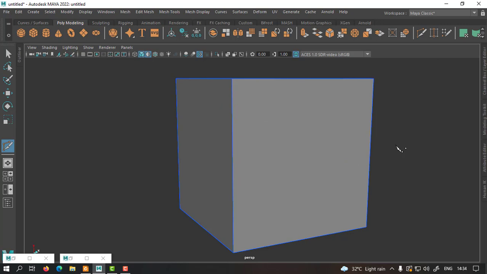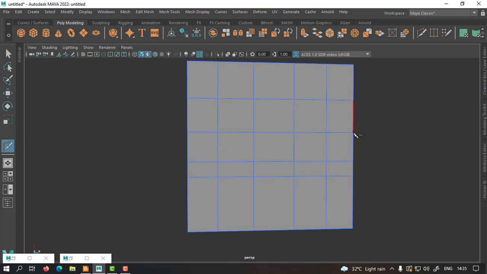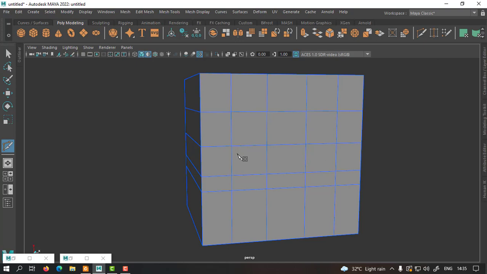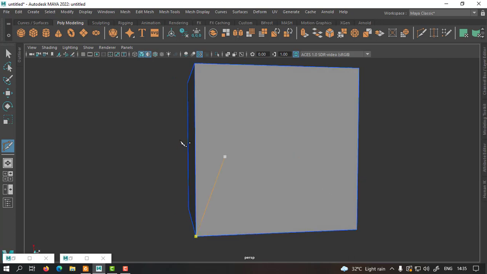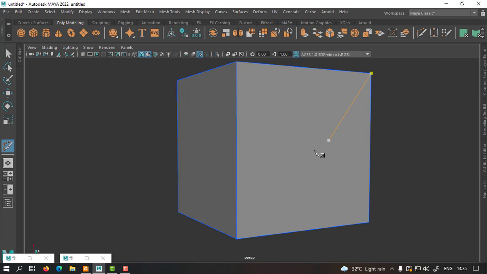If you want to create loops even faster, there's a way you can do it. But before that, we will see how we can normally create a loop. So by holding control, I can hover the mouse across to create a loop anywhere it's needed. You can always press the left mouse button to create a loop around an object or a polygon. But this is not actually uniform. As you can see, it is not snapping wherever we want and the edge distribution is kind of messed up. We can always change that by holding shift, which is used for snapping the points.